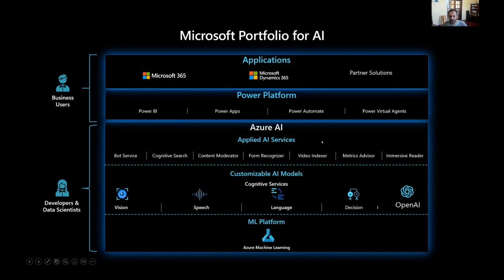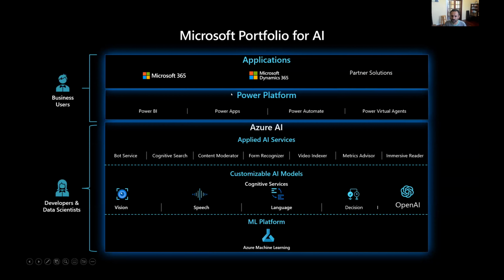So you can think about any of these services in these two blocks as pre-built offerings that you can quickly take advantage of. And I'll show you how to do that here in a demo shortly. But before we get to that, the last section is the one on top that is focused on business users. Because these AI models that we have are APIs, we have some really nice UI that you can use to quickly play with them. But at the end of the day, you have to understand a little bit of how you call a web API. So it's meant for a developer audience primarily.